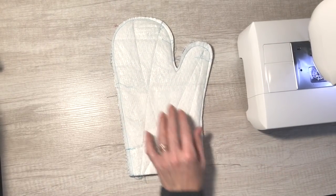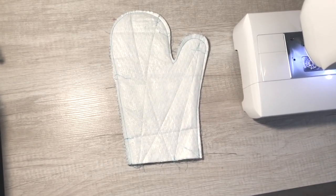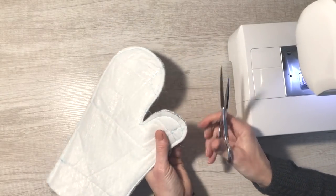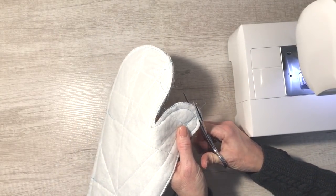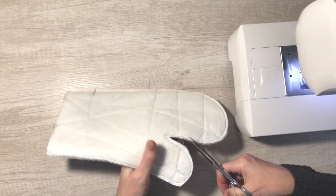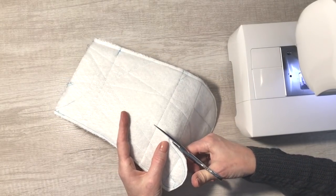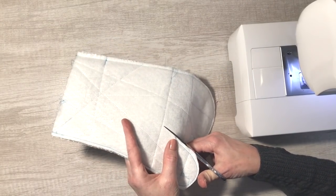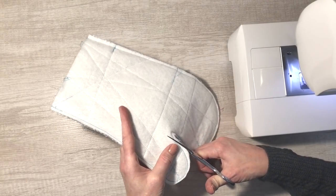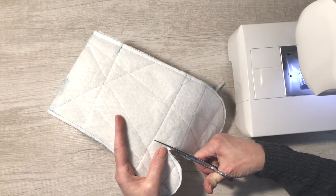Next thing we want to do is take our scissors, and if you have a large seam allowance like this in certain areas, let's go ahead and trim that off, and then go right into this area and go ahead and clip up to your sewing lines, and that's just going to allow the thumb to move a little more freely in that corner.